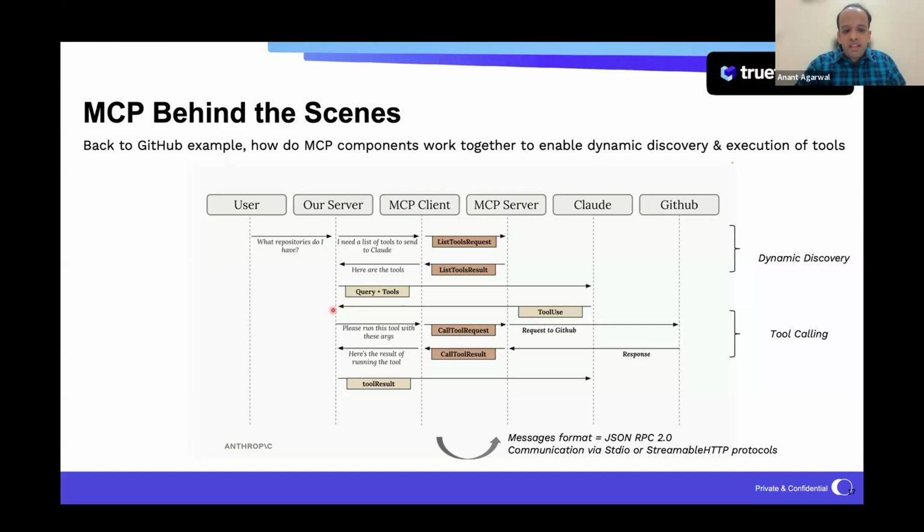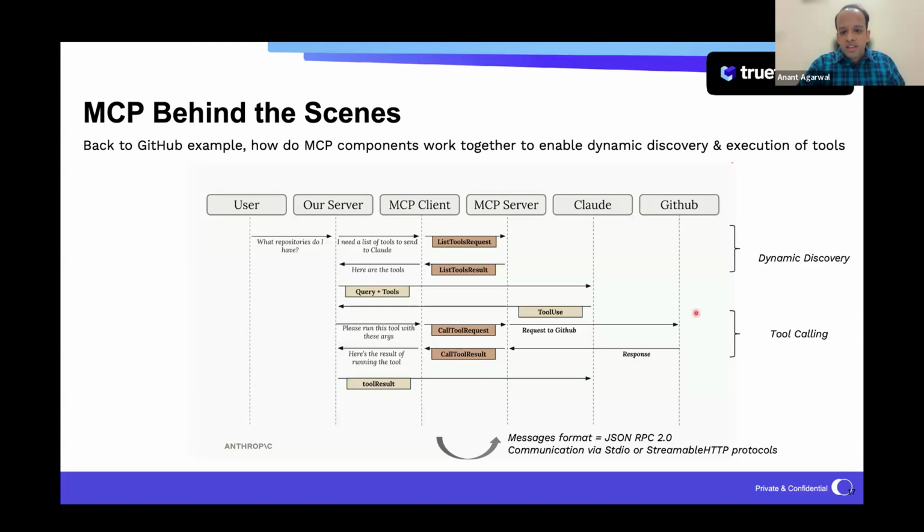Now, the step after this without MCP would have been that, okay, a tool call has to get executed, and the orchestrator framework, think about LangChain, for example, would just go ahead and execute it. But in this example, with MCP, the MCP client will actually request that tool execution from the MCP server, right? And that MCP server will basically get that executed. In this example, we are looking at GitHub. So it will request that from GitHub and get that executed, and it will get a result, which we are calling call tool result.